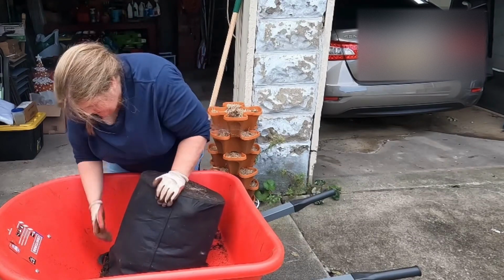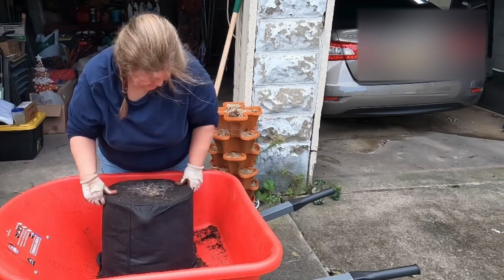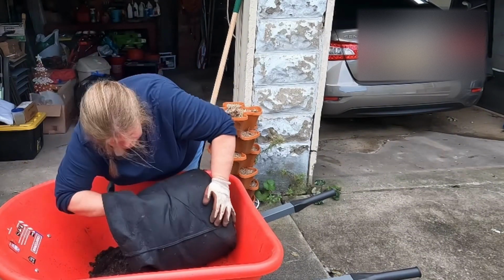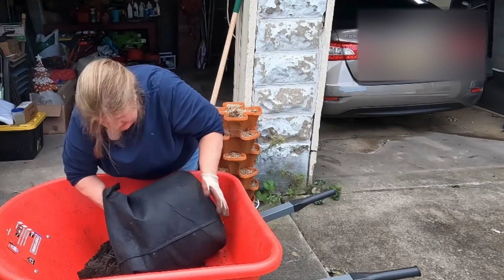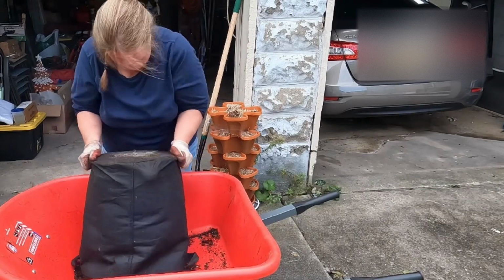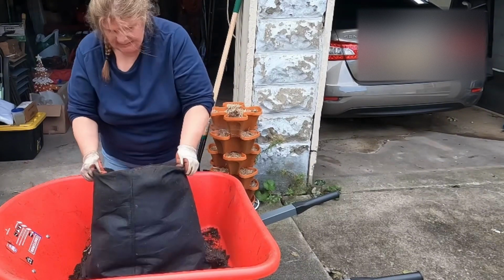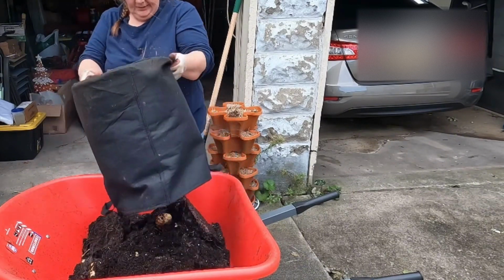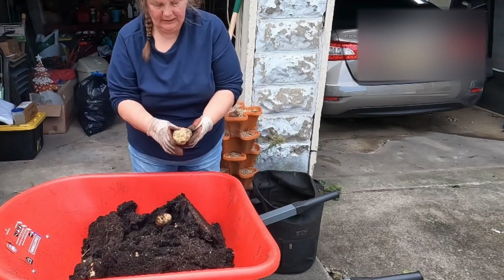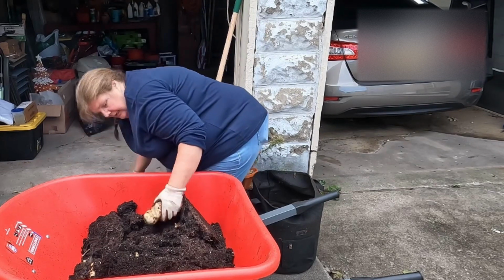Can't even get a hold of the bottom of this. Wow. Usually I can grab a hold of the bottom, but I cannot. There we go. Woo! We got this one. It's got a mark on it. This one.